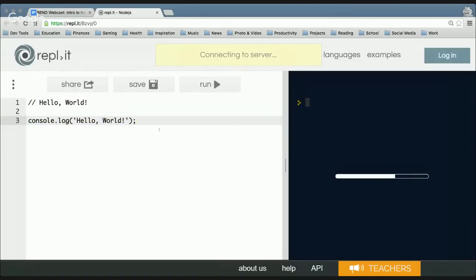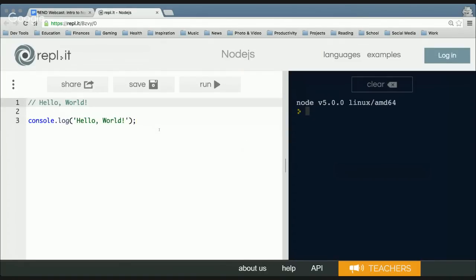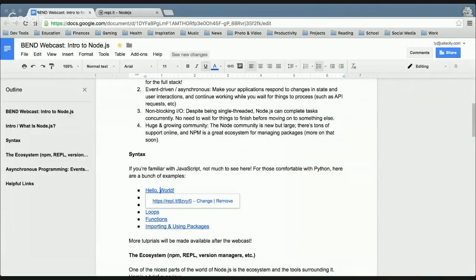And this is the classic hello world example that we always want to start with. In Python, you would say print hello world. In this case, it's console.log, which is exactly the same thing. So if I run this, hello world, and the undefined you see there just means that it didn't return anything. So that's it for that example. Nothing too exciting or confusing, hopefully.